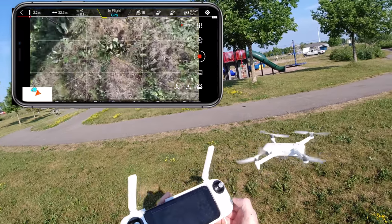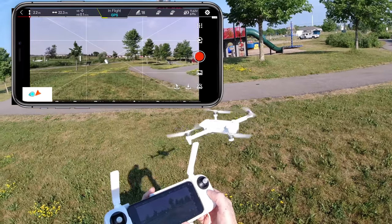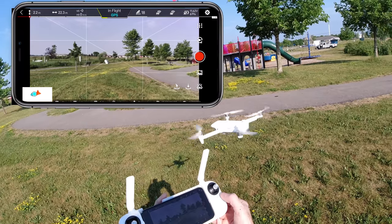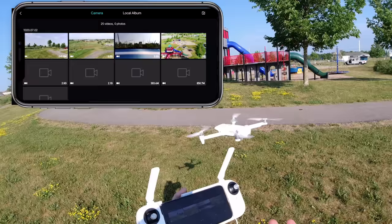And I should get the camera looking down. Push it down again and the camera should look back up. And if I push it in, I should get everything I recorded and pictures I've taken. And there we go. That's all the video and pictures from today.